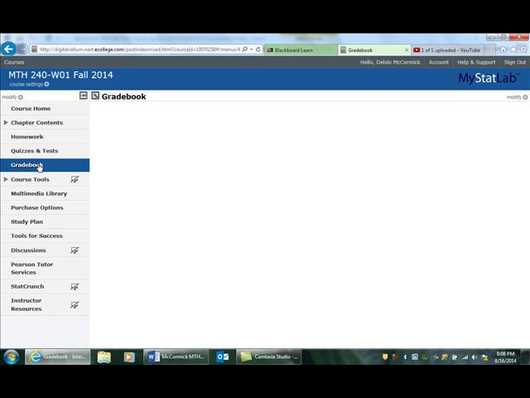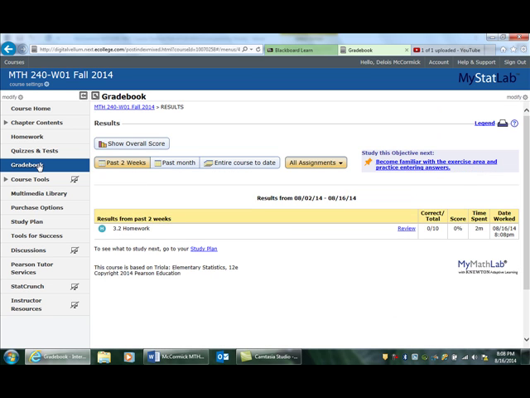The grade book is where you'll find your grades for MyMathLab, and you can see I got a 0 because I didn't do any of the problems there. I spent 2 minutes and I didn't do any problems. The grade book is where you'll find your homework and your quiz grades. And I should mention the quizzes are just like the homework, except there are no help buttons. So you have the math palette, but you do not have the help buttons over to the right.